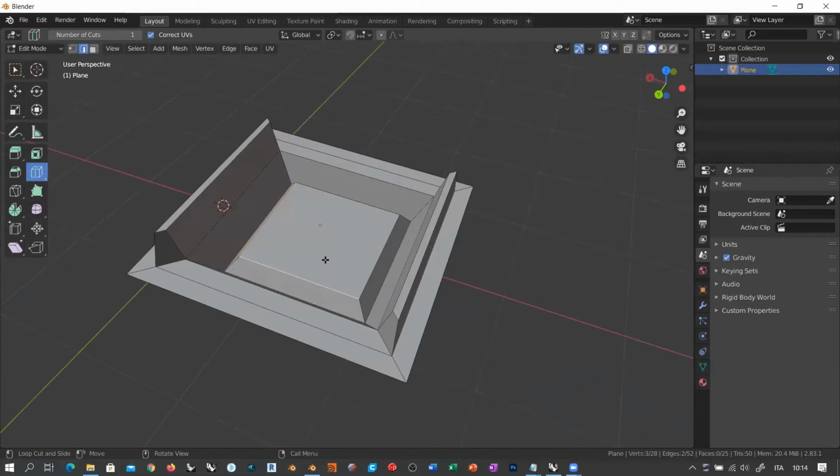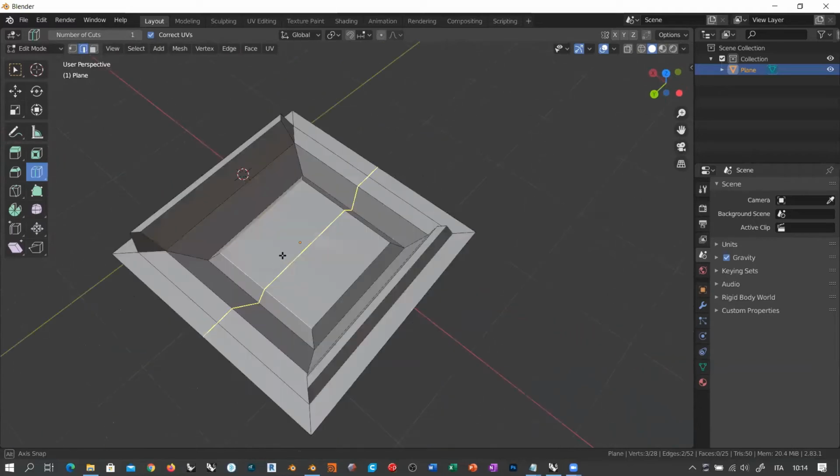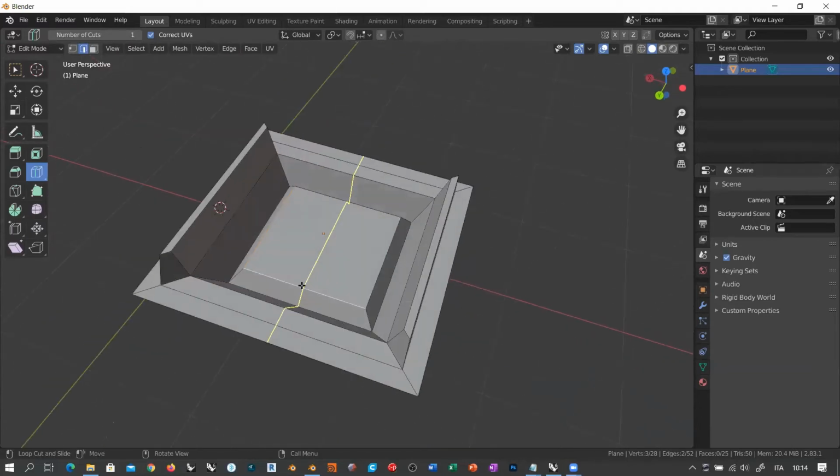If I move with the mouse along this other line here, the same yellow line appears in the other topological direction. This is actually like a cutter. So if I click with the mouse here right now, you see that I have created a separation line, this orange line here, which is a line of edges.